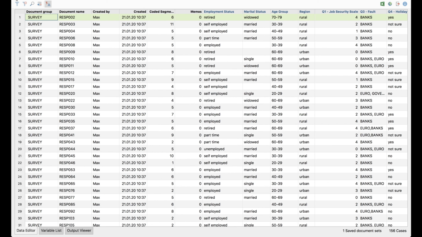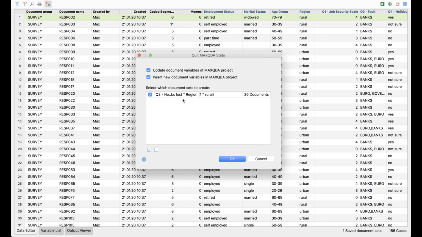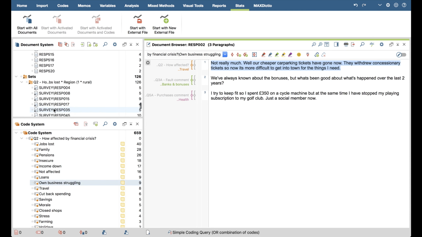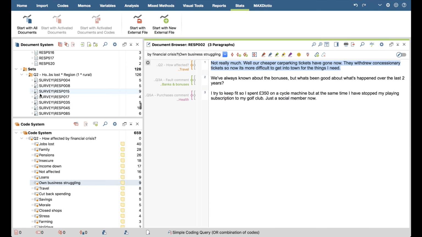And when I close MAXQDA Stats now, MAXQDA Stats asks me if I want to update my MAXQDA project and create a new document set that contains only these 26 persons. If I click on OK, you will see that MAXQDA creates a new set here in the document system. The set is called like the formula that we have used to create it.